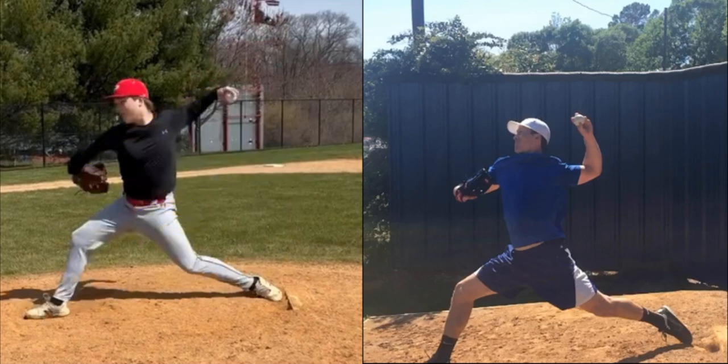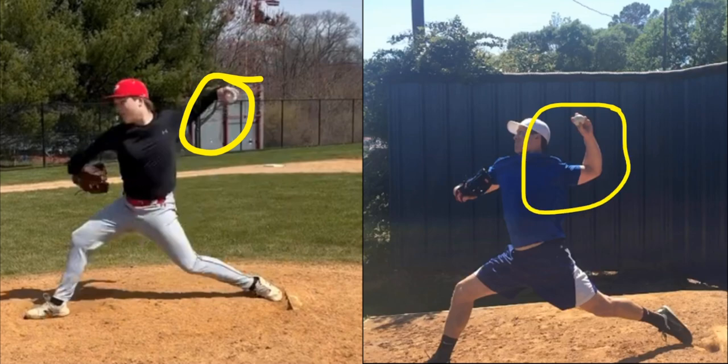The problem is your foot is still on the rubber, so it still hasn't gotten off. His has gotten off. So you're not as explosive as he is. And it's hard to be explosive when you're leaning towards the camera because it makes it hard to push your hips around. And then the only other issue is your arm is still internally rotated. His is fully externally rotated.